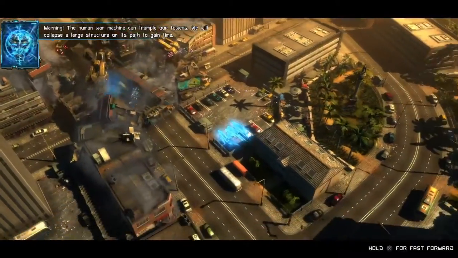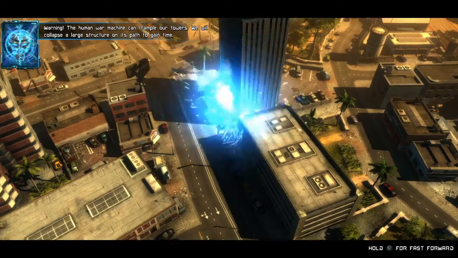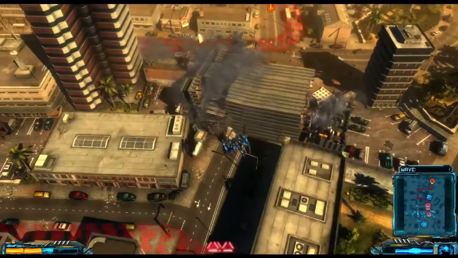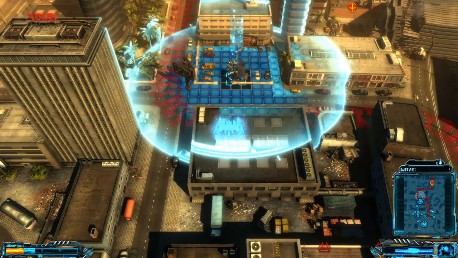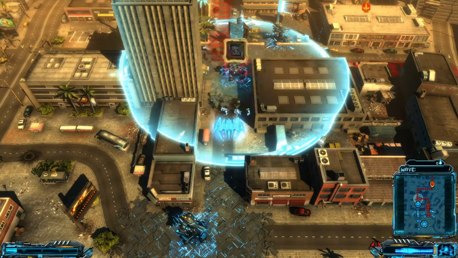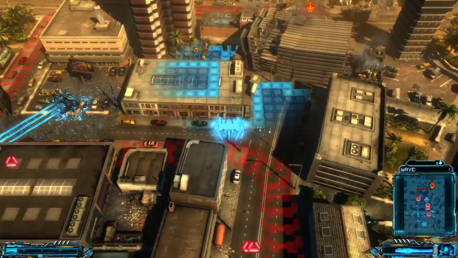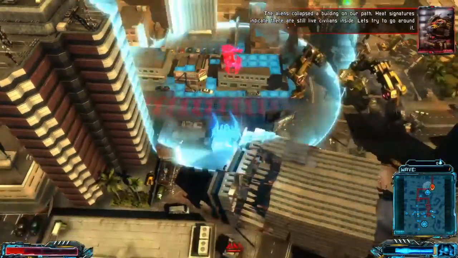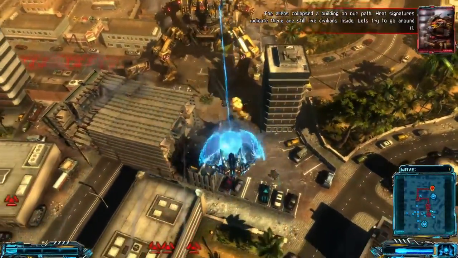Your tower is enormous. You trample our towers. We will collapse a large structure on its path at any time. Collapsed a building on our path. Heat signatures indicate that there are still live civilians inside. Let's try to go around it.